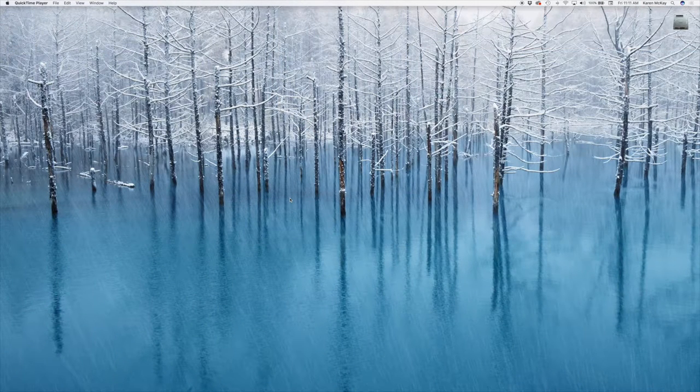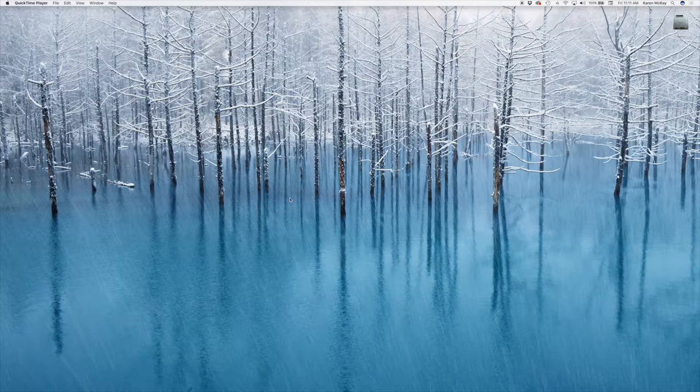This is our tech bit on creating desktop pictures from photos. So today we're working on the Mac using Sierra. And you can see that I have one of the stock photos from Apple as my desktop picture. But everybody likes to use their own photos. It's kind of fun, and I like to change mine out every once in a while.